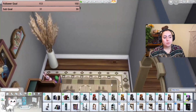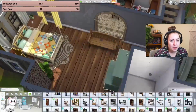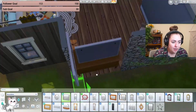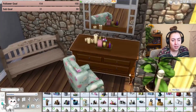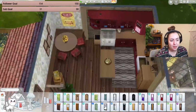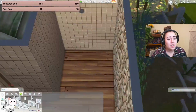And then I went with some of the crafting items in other parts of the room just because I thought that would be fun to have in there. Then I made a vanity over here, and I love making vanities. It's one of my new favorite items to make in the game, to finagle to make it look really cute. That's whenever you put a dresser or a little table with a mirror above it, and a non-functional chair. The chair is not going to work. It's not going to be a functional space, but it's really cute.